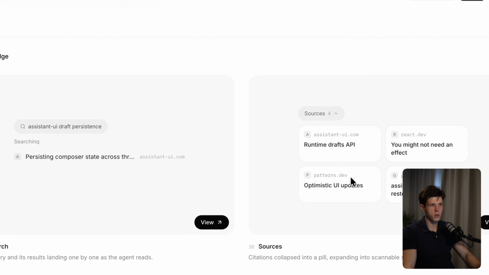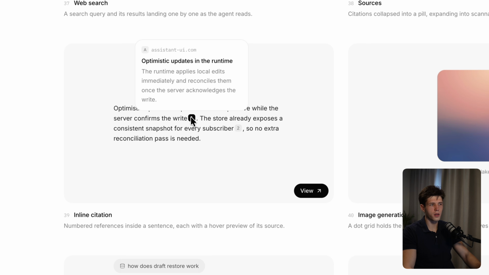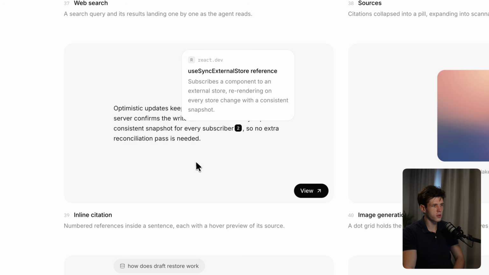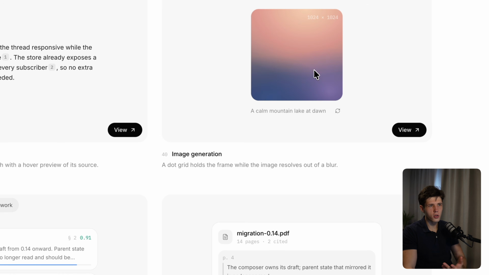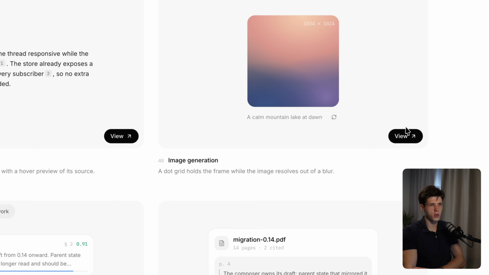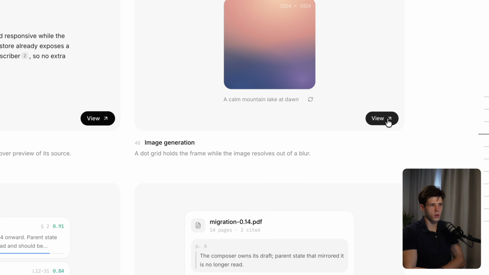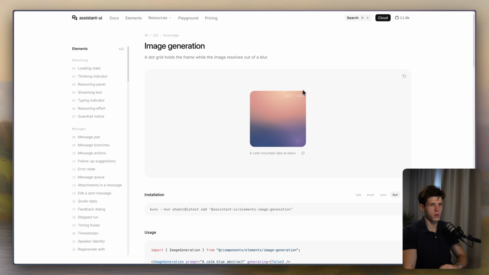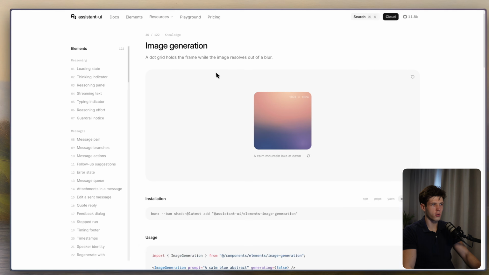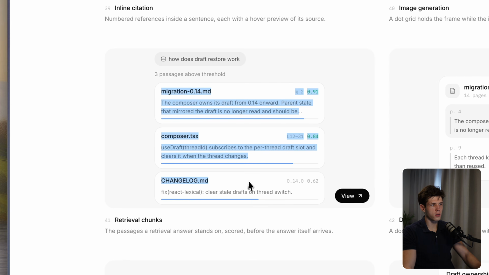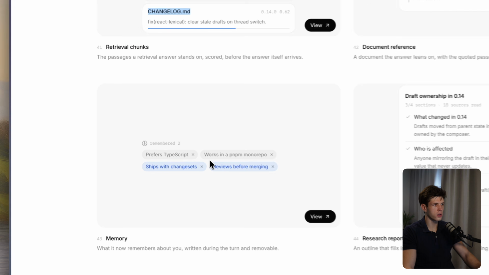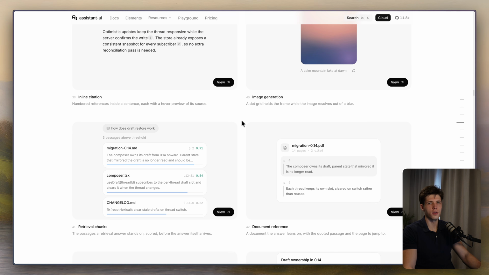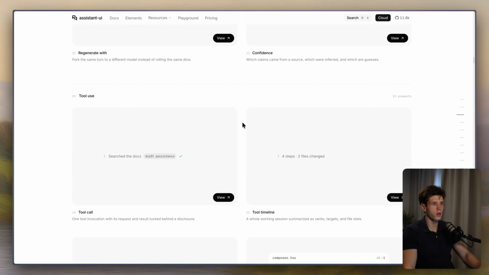Let's say the sources, you can see here all the sources. Inline citations, let's say, if you have ever implemented it yourself, you know it's a little bit of a pain in the ass to get it right. Image generation, let's say, also it looks sick, this animation of the generation. If we go into it, here it's those dots, they're appearing, disappearing, fading, which also looks super clean. Retrieving chunks, so for your RAG in your application, let's say. So it handles a lot of different use cases in your chat application. And I don't know why I haven't discovered it earlier, to be honest, because it's a really good library.